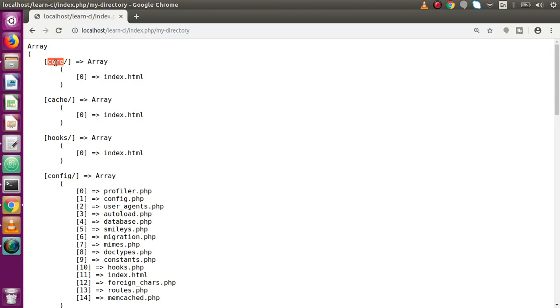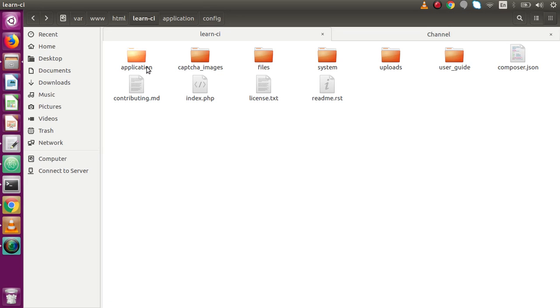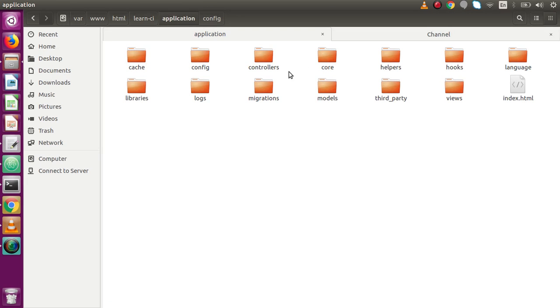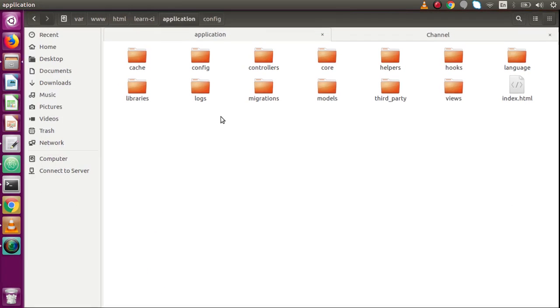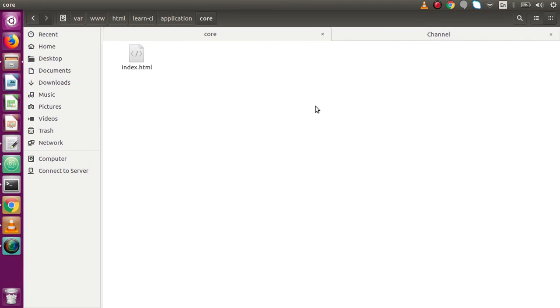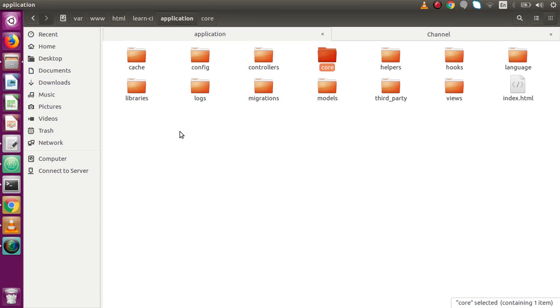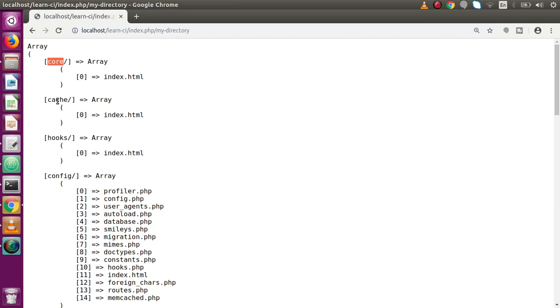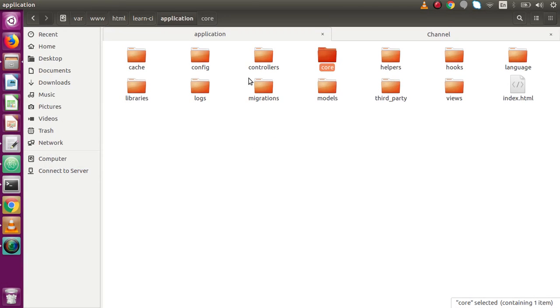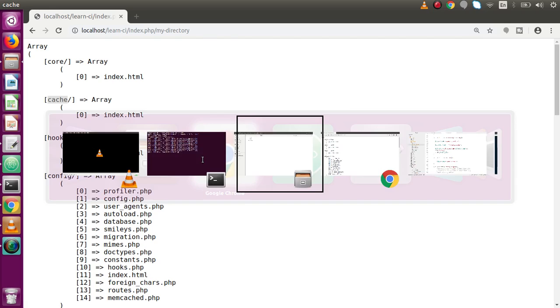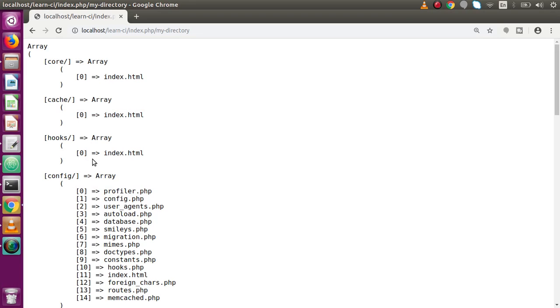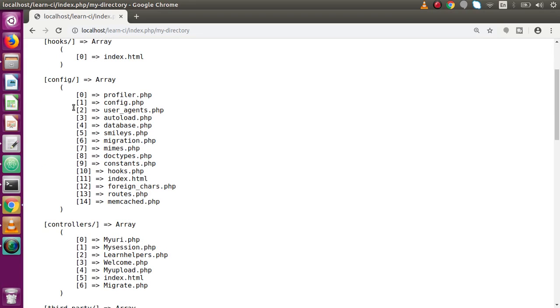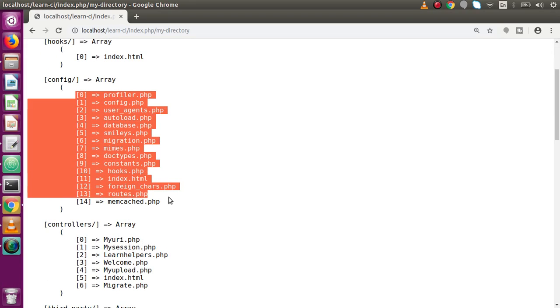Inside this core directory, back to the folder structure, inside this application folder we have something called core. Inside this core there is only a single file, called index.html. Next we have cache. Inside this folder, same, we have a single file. Inside this hooks folder we have a single file. Inside this config folder we have these files.